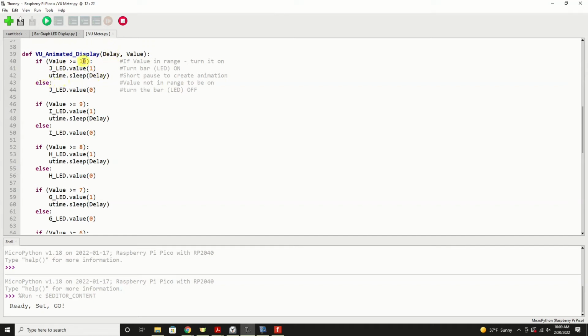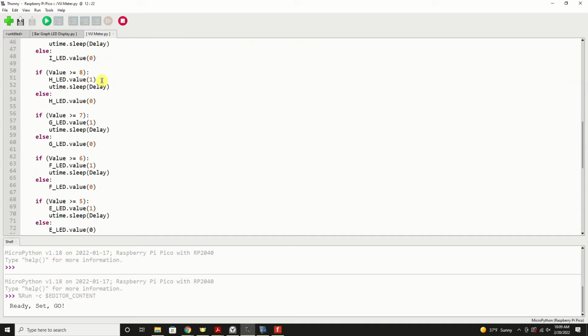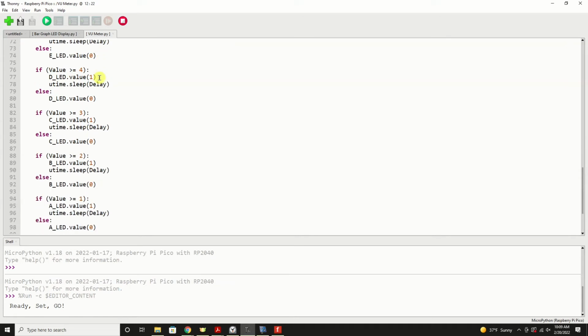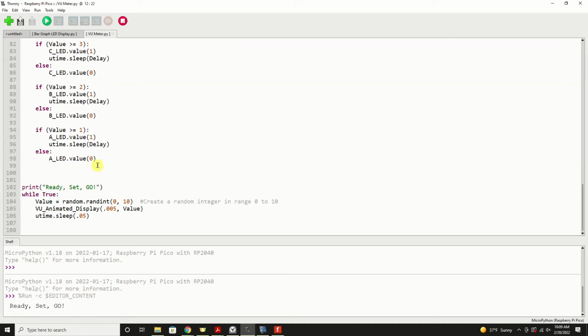If we're not at a value of 10, that means this segment should be off, so we'll just turn it off. And then we repeat this, the way you're seeing it on screen, top to bottom, turning on and off each of the LED segments based on the value that's in there.